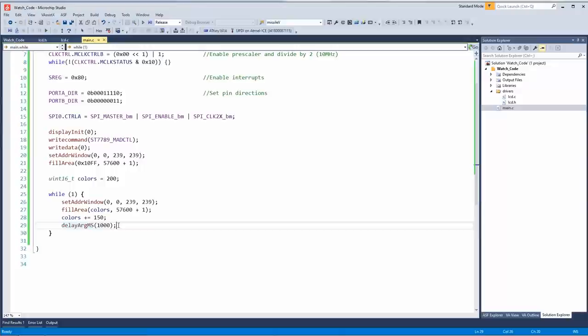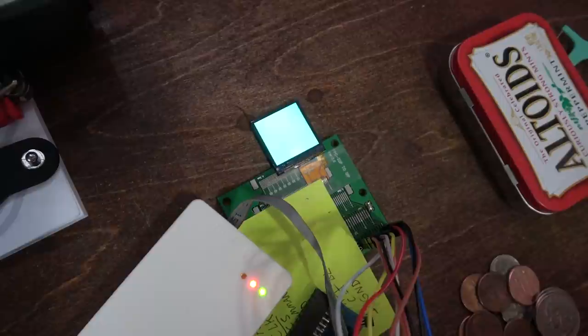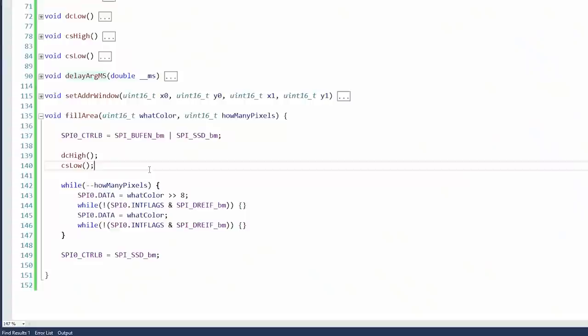Cool, there's some colors changing on the screen. Nice! I want to talk about what I'm doing here with fill area.